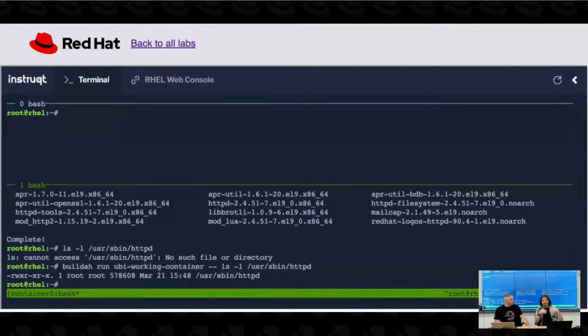So think of it as a layer cake. If you want to do, like we did a buildah from, inside that Containerfile, you can do a FROM ubi/ubi9. And then do a dnf install, do a dnf update, so you get all the latest security patches within your container as you build it.